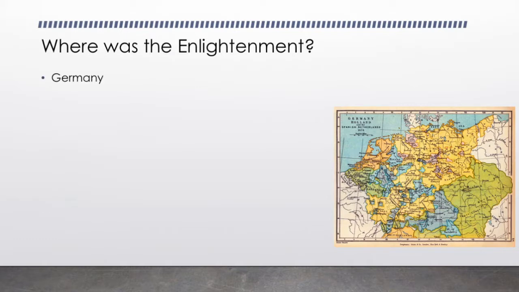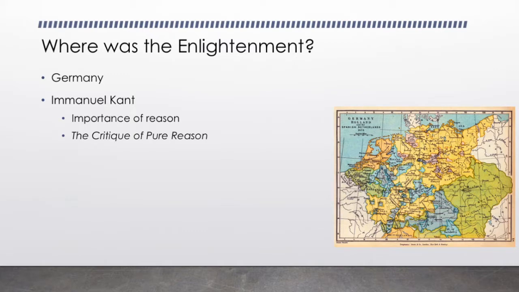Elsewhere in Europe, Germany avoided direct political confrontations with authority. German thinker of the Enlightenment Immanuel Kant focused on the importance of reason. Kant was a university professor with a wide range of subjects he would lecture on, and he wrote one of the most important works in the history of Western philosophy, The Critique of Pure Reason, in 1781. Kant established the doctrine of idealism, the belief that true understanding can only come from examining the ways in which ideas are formed in the mind.